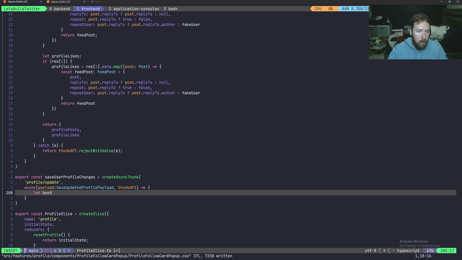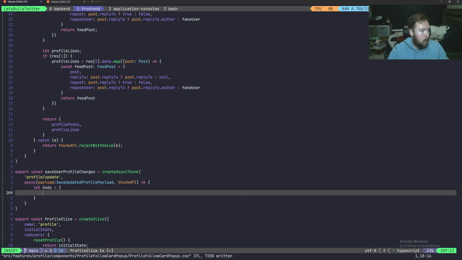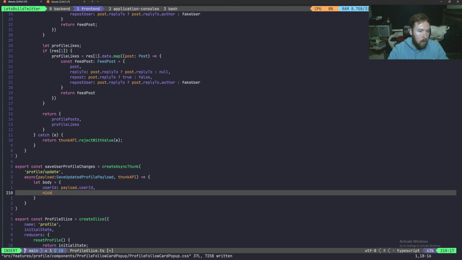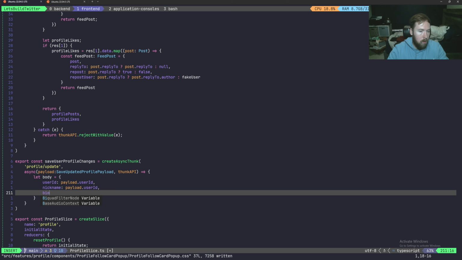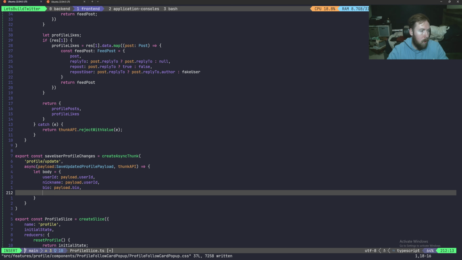I'm going to say let body equal to, and we need to say userId is going to be payload.userId. We'll have our nickname, which is payload.nickname. We'll have our bio, which is payload.bio. We probably could have extracted the token from the thunk API, but it's kind of a pain, so that's why I did it this way.